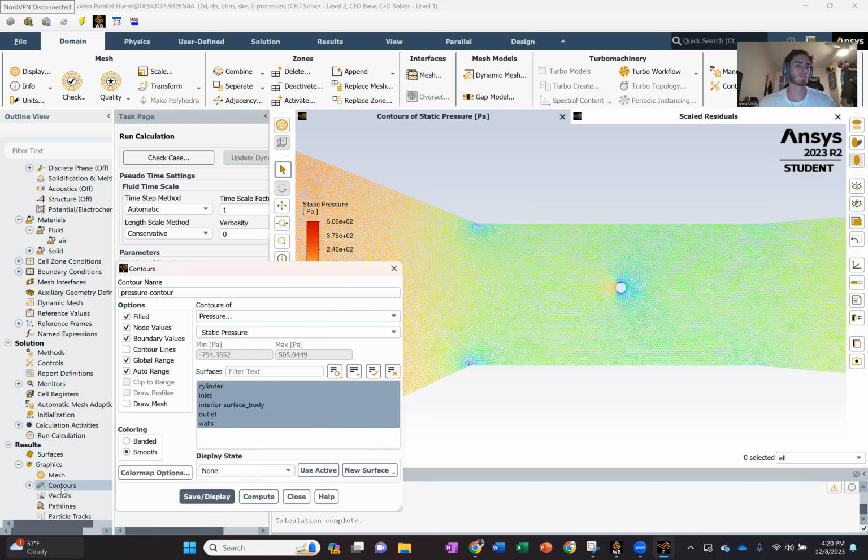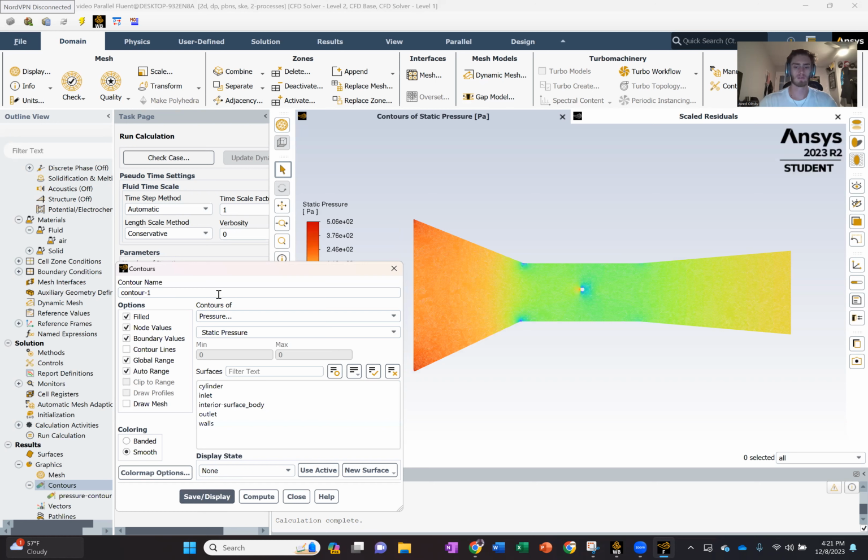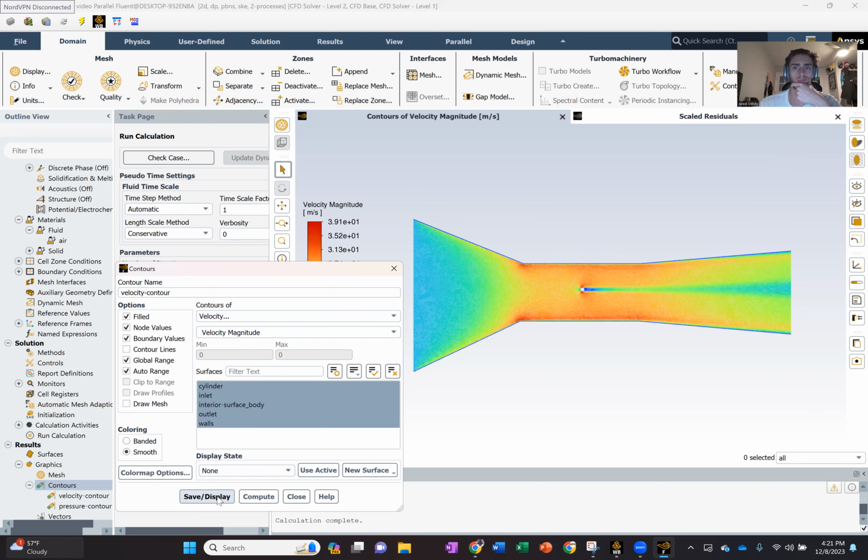Close. And do velocity contour too. Using these bodies. Check it out. Looks right. Fair enough.